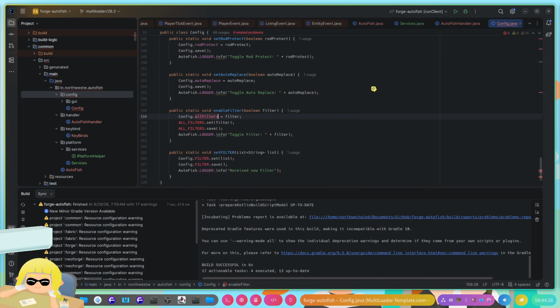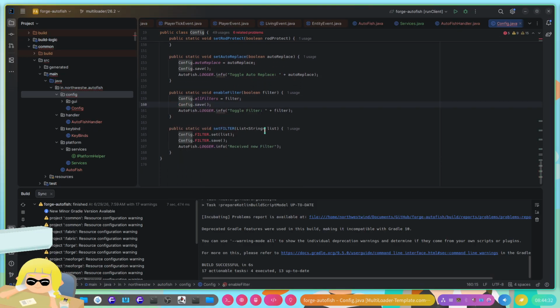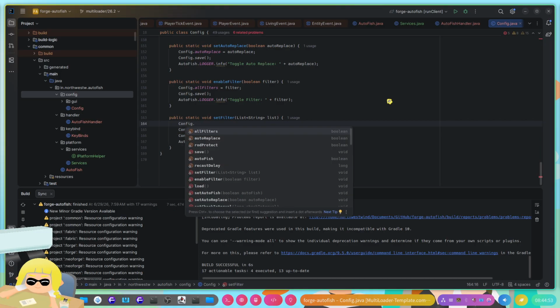Enable filter. Oh yeah, I'm not saving the filter yet.